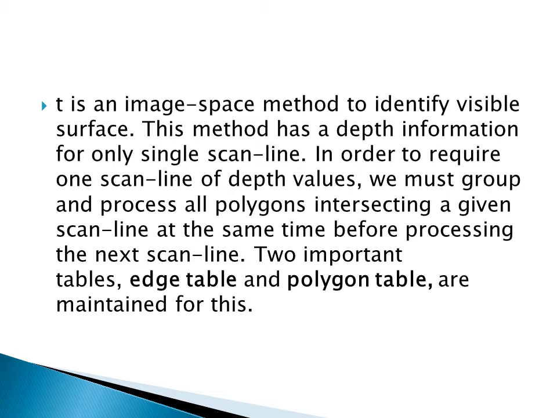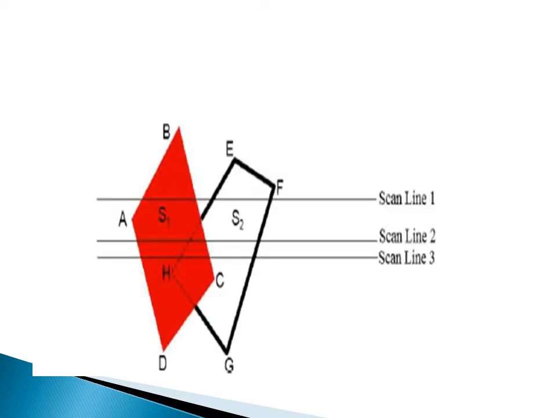The two important tables here are the edge table and the polygon table. First of all, we have to find all the pixels that are within the current scan line. We denote the current scan line by I and the point of the object lying on the scan line by J. For each position (I, J) on this scan line, find the depth value of the polygon. J represents the intensity value. With the values I and J, the minimum depth value is stored in the refresh buffer.